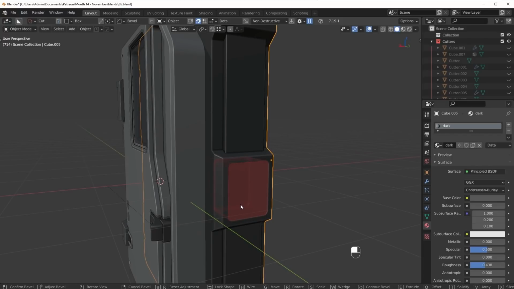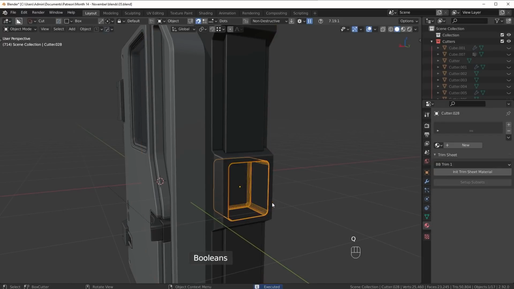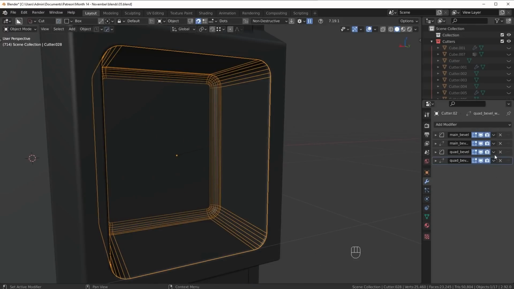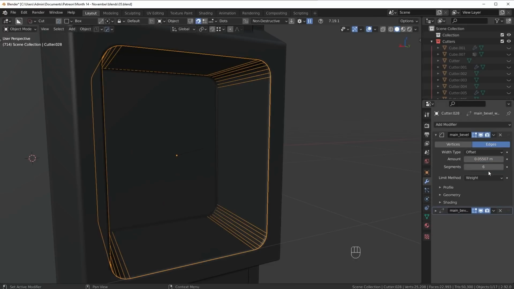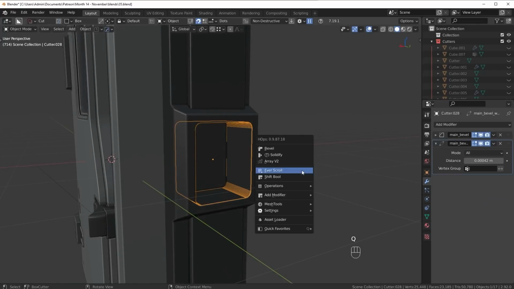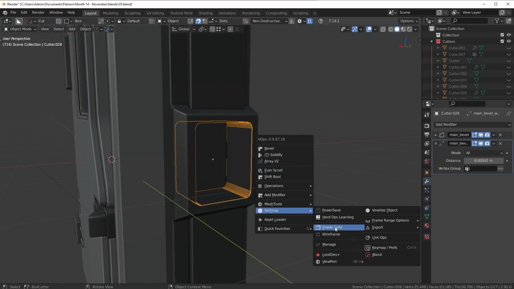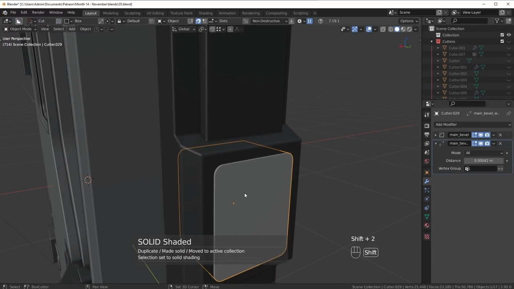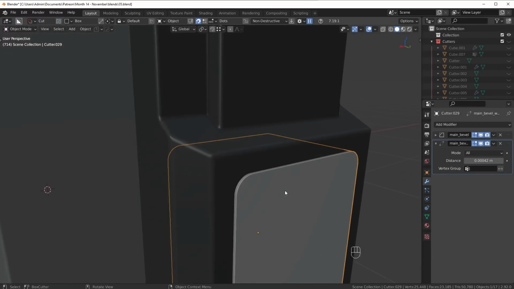We'll press B to bevel it. And then what I want to do is recall that cutter right there. I don't want to bevel in the back. There's not really a need for that. And I also want to make this like 12 segments or something. Cool. And then what we can do is press Q, go to settings, and if we shift click on shade solid, this will duplicate the cutter, make it a solid view, and then move it outside of the cutters collection, which is pretty cool. So now if I press shift 2, you're going to see only the cutter gets hidden and not this piece because it's no longer in the cutters collection.